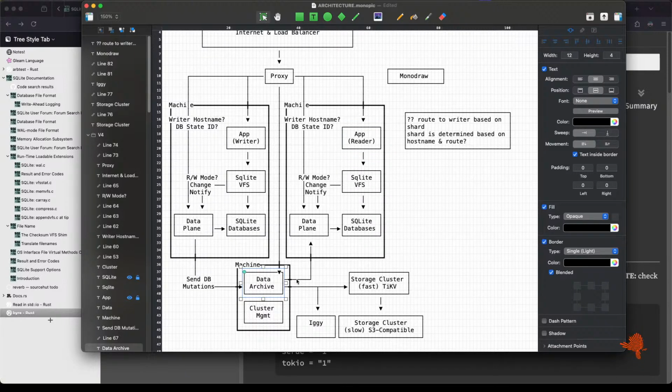I'd say the half on the right side feeding the readers is mostly there. The writer side needs some work. We're currently working on basically the mutation side of the VFS, producing to the data plane, and here we currently have signals going to the data plane, and it knows how to pick up the data. And then the data plane still needs to be able to send data to data archive.